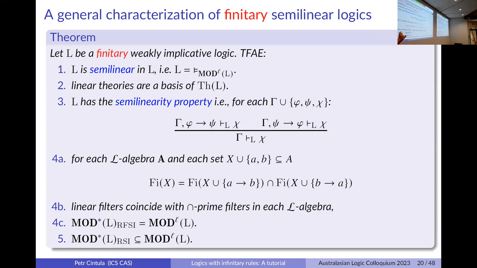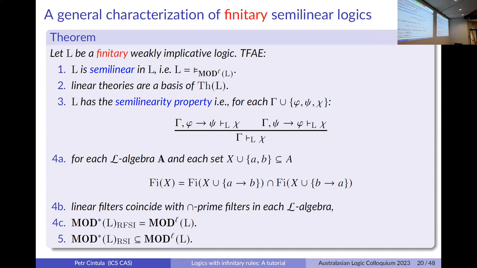You prove one of the implications. You can imagine it in classical logic, you prove phi or non-phi. That's the completeness, no, of a theory, which of course here doesn't work. But in classical logic, it's another characterization, even of completely intersection prime in that case, because as we know, classical logic is degenerate. So everything works there. When linear filters coincide with intersection prime filters, because the logic is finitary to start with, of course, then we have RFSI completeness. And if the linear ones are the intersection prime ones, then of course we have this equality, because all RFSIs are the linearly ordered ones.